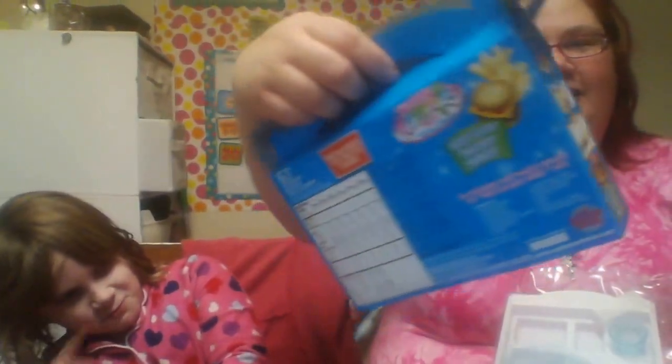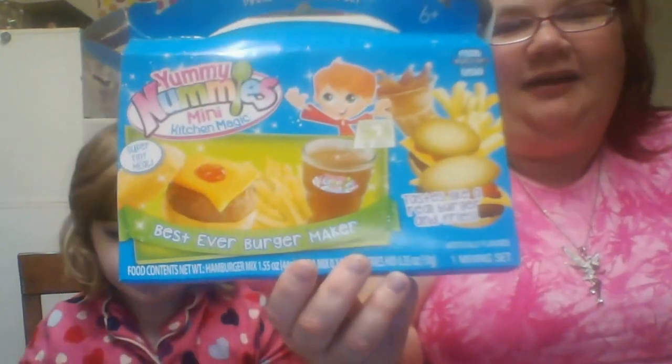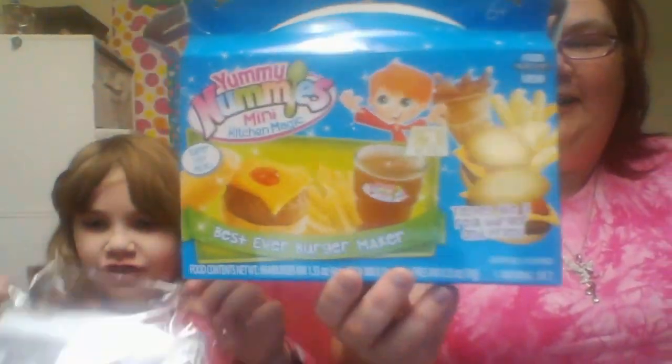We're doing yummy nummies today. Mini kitchen magic. Best burger maker ever. I am a vegetarian, but this is not real meat, obviously. So rock on. And all we gotta do is microwave the fryer for 15 seconds.